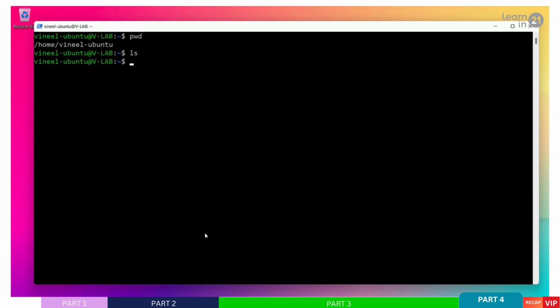The next command I generally use is ls. It simply lists whatever is inside the current folder or directory, the files, the directories, whatever within this directory. If you want to check the user details with which you have logged in, you can say whoami. And this will show you the user details you have logged in with.